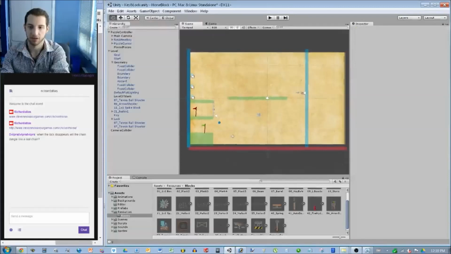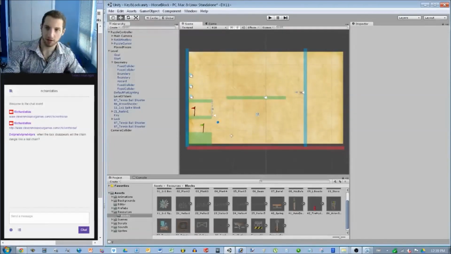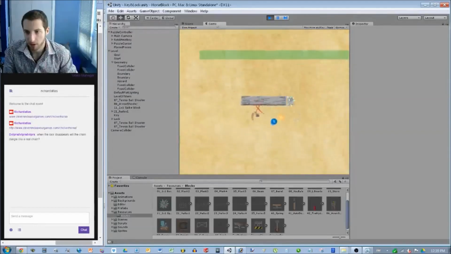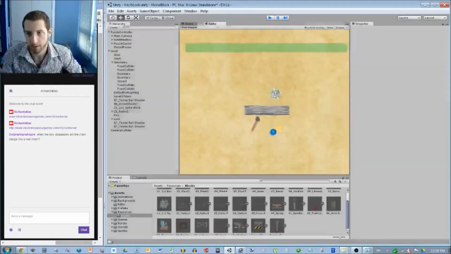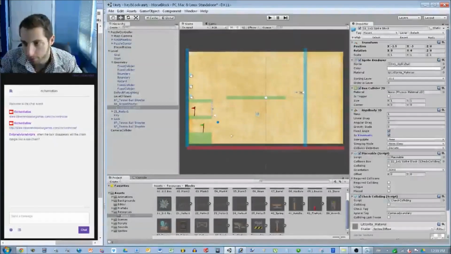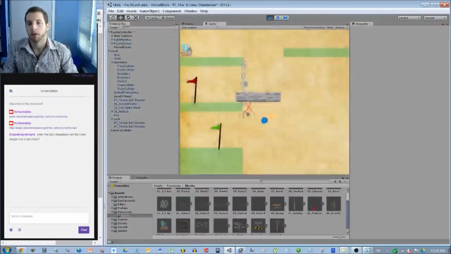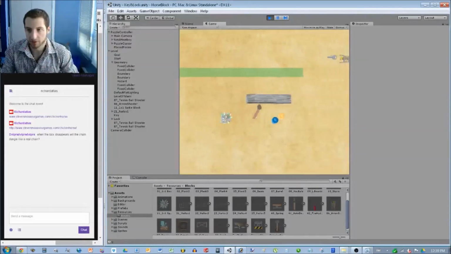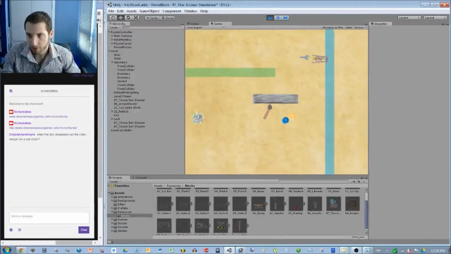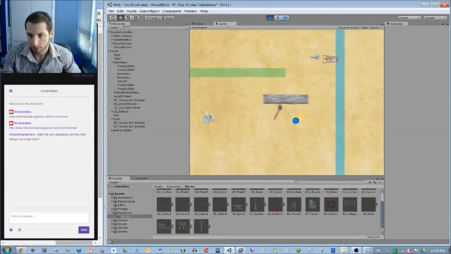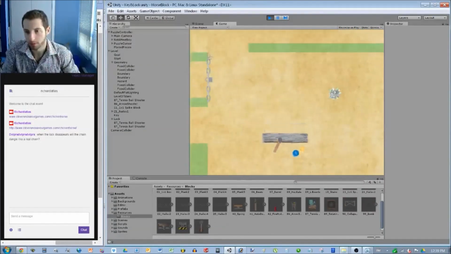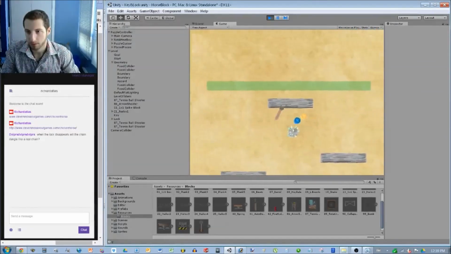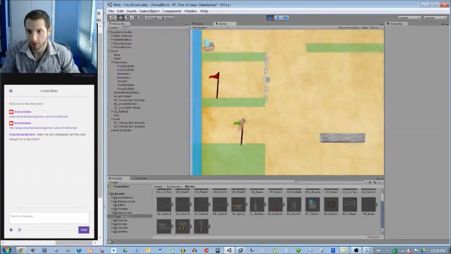The idea for this is just to see what the level looks like, so not necessarily to be able to finish it properly. Oh, I forgot to make that kinematic. Right, so we start out here. We want to get to the end, and we have to get the key first. Let's see if I can make this bigger. Okay, so let's put one here, maybe one here, maybe one here.